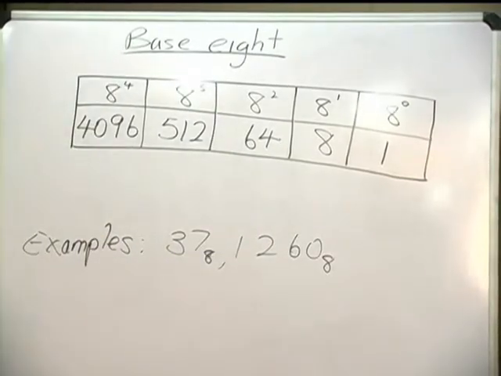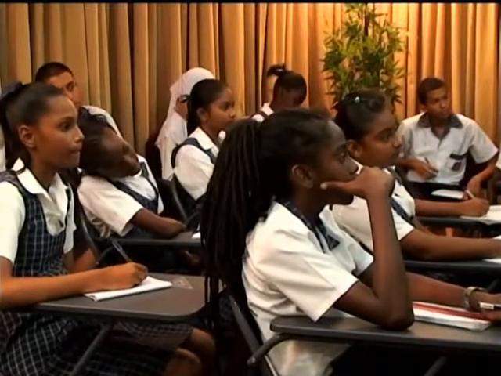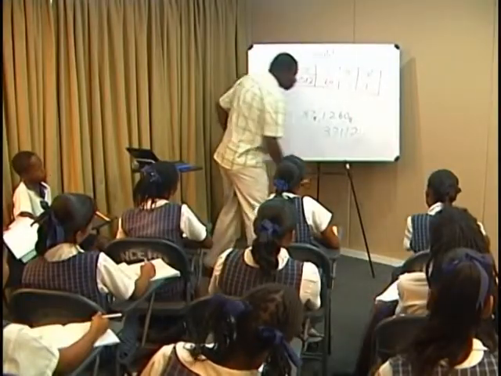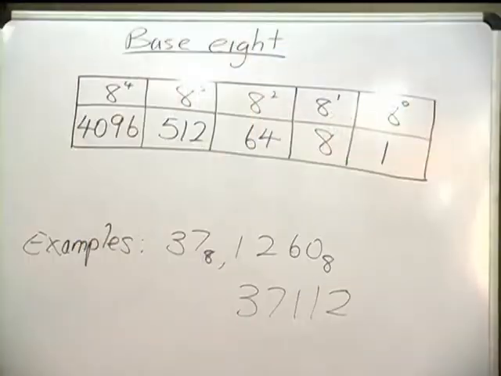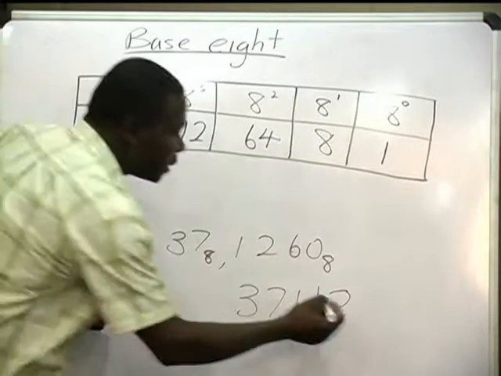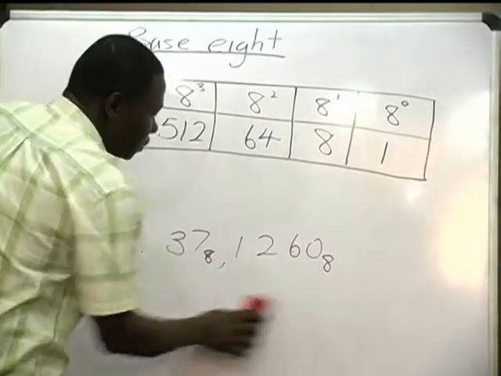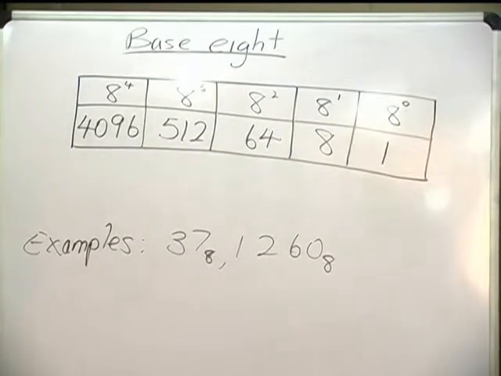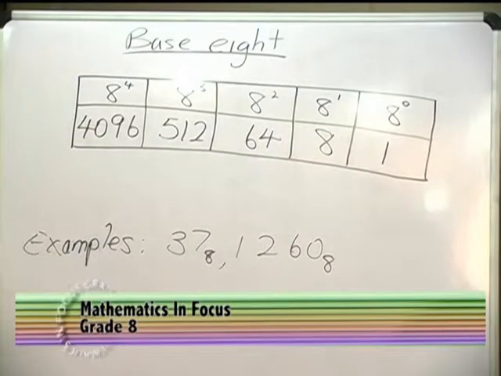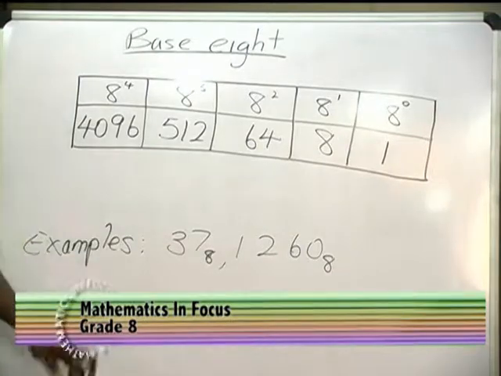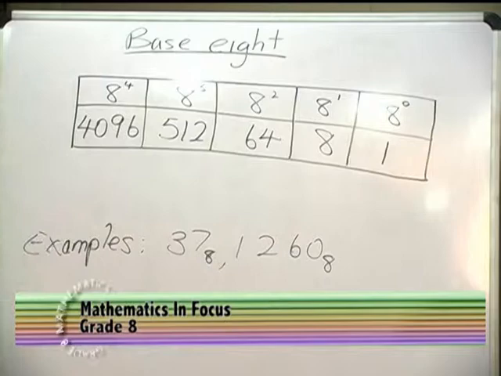All right. Now tell me whether this is a base 8 number. Yes, sir. Are you sure? If you don't have the subscript, I was about to ask you whether it is a base 10 number. Looking at it here, we have to say that it is base 10. It becomes base 8 when we put the subscript there. So let us consider these two examples: the number 37 and the number 1260 in base 8.